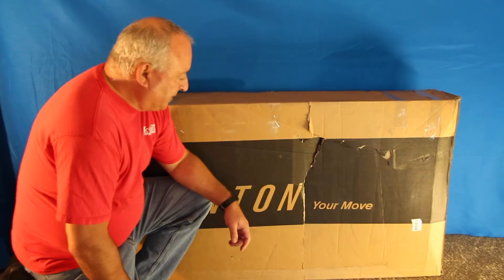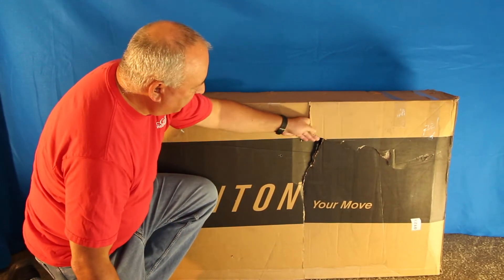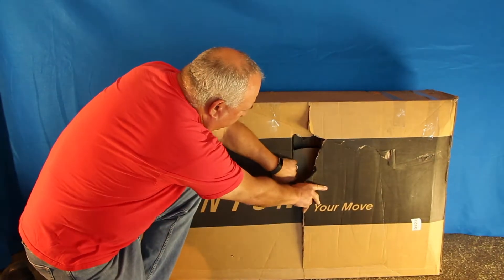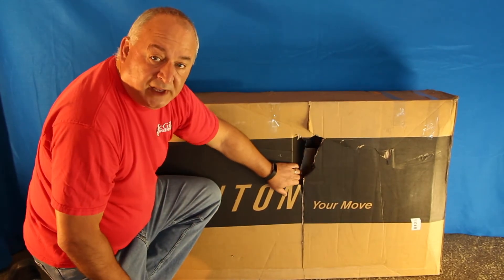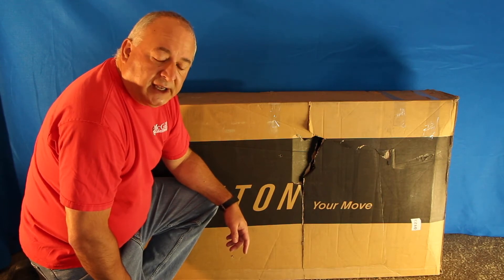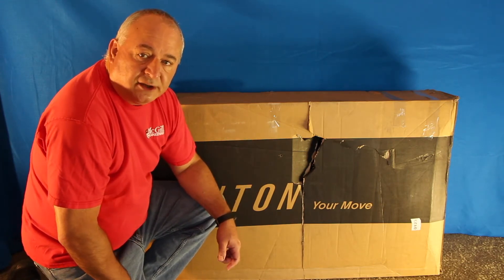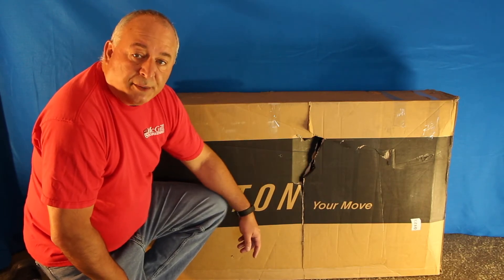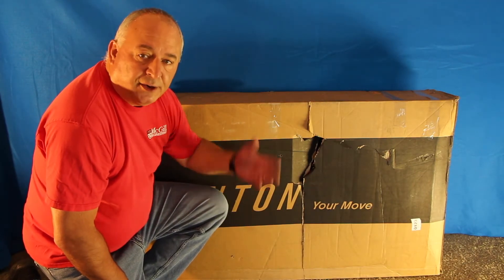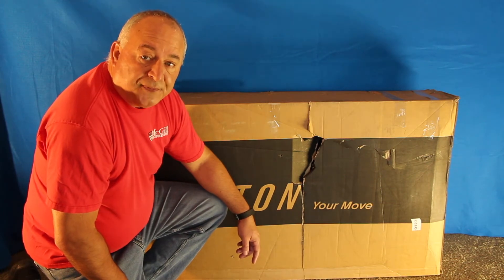When I got the box home, all excited about the bike, I saw the condition of it — and here it is. As you can see, the box arrived damaged, all the way down and up over here. I had a quick peek and it seems to be where there's empty space, so we'll check for any damage or scratches when we pull the bike out. I've heard a lot of people on YouTube say their boxes arrived damaged too. Maybe some advice to Aventon: talk to your packaging engineer and see what you can do to reinforce the boxes. I know it's sometimes out of your control with carriers, but if multiple people are getting damaged boxes, something should be done.